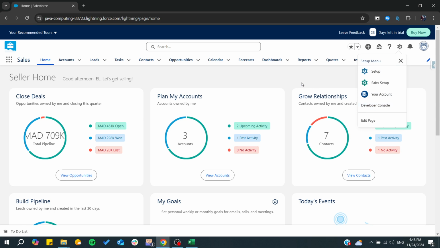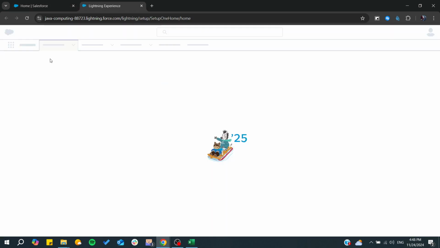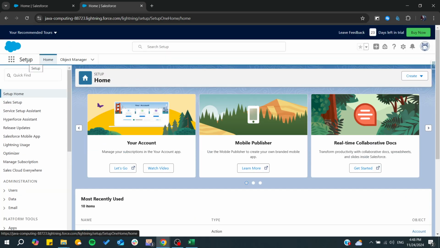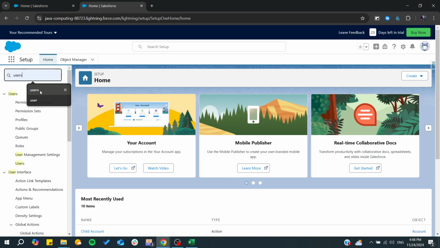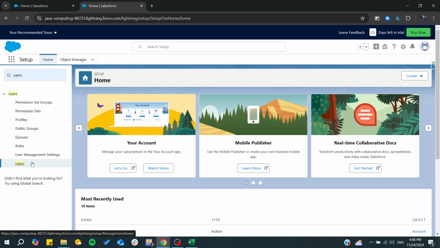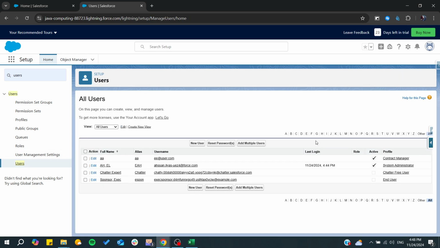But first, you will need to already have the developer permissions and privileges so you can be able to open the developer console. You can edit these in the users and in profiles. So you can go to the users here and define their permissions and one of these permissions like the developer console. So as you can see, they are in the profile. So we need just to give them a profile that allows them to use the developer console.